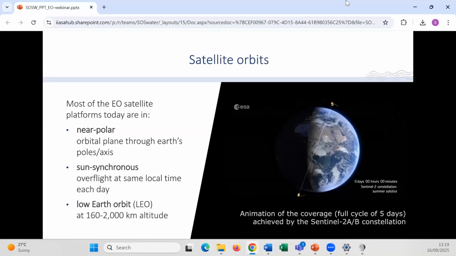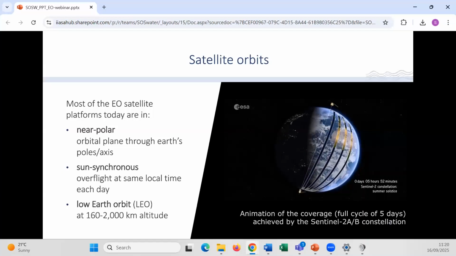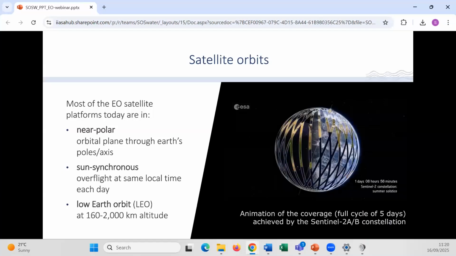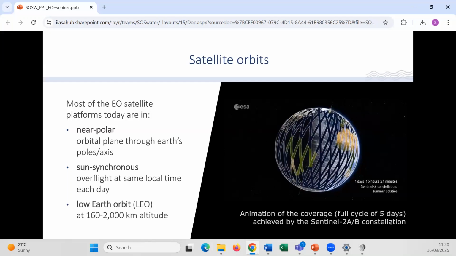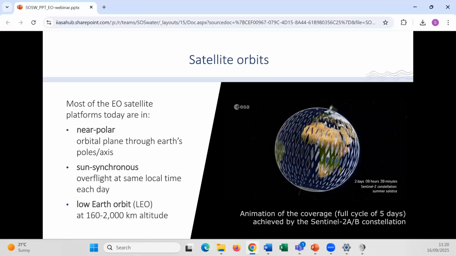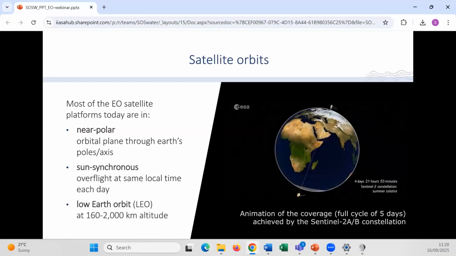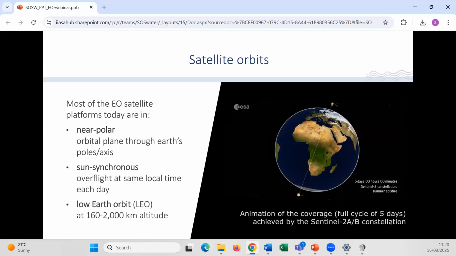And here you can see an example from the Sentinel-2 constellation. This is basically two satellites in orbit with 180-degree offset, so it covers the Earth more quickly. And together, these two satellites monitor the Earth's surface in about 5 days. They have the total surface of the Earth mapped. So if you go to a given spot, then every 5 days, you basically receive data from the satellites.